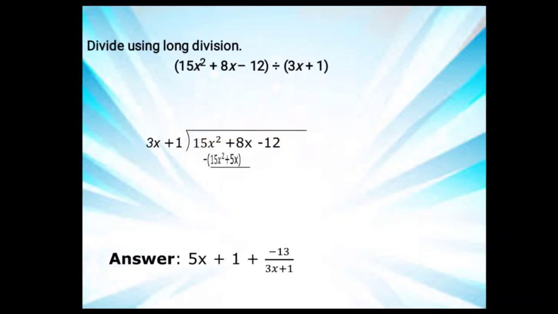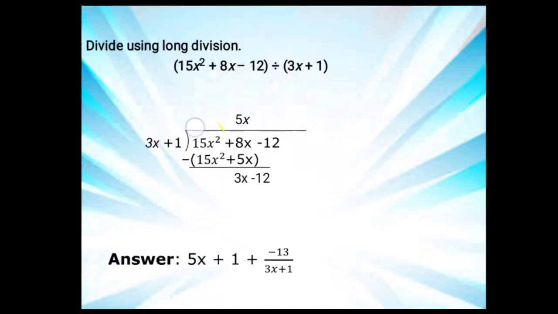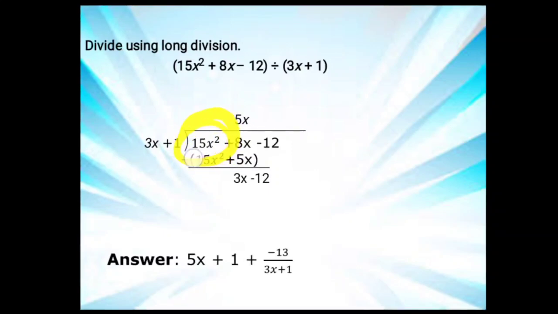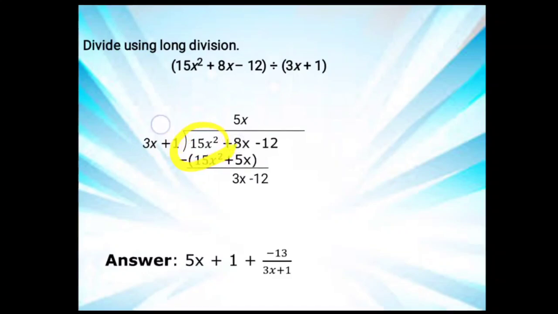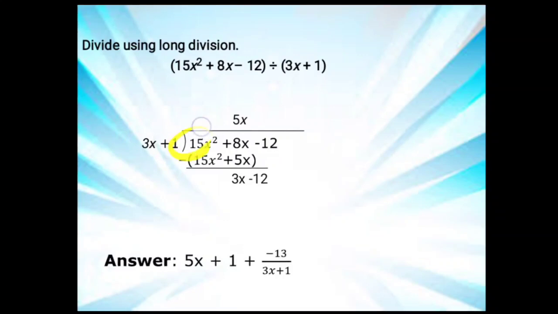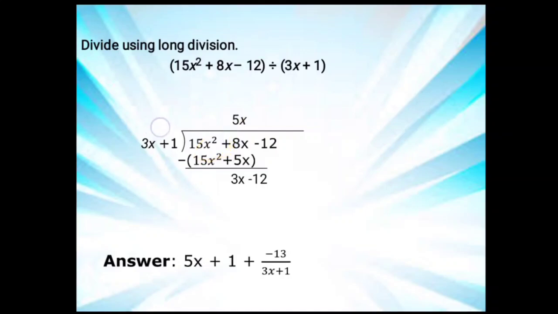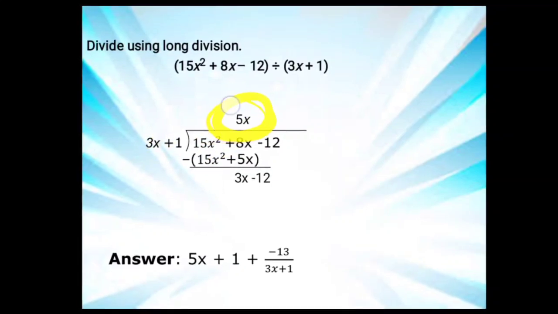Okay, so let's proceed to step number 2 wherein we have to write it the way we write when we are dividing numbers. So, the dividend divided by the divisor. Okay? So, let's have the computation. As I said, you have to focus on how to eliminate this first term. So, 15x squared. Then, how are we going to eliminate this? You have to divide it by the first term of the divisor. So, 15x squared divided by 3x. First, we have to divide the numerical coefficient. 15 divided by 3 is 5. Then x squared divided by x. Subtract their exponents. That's why we have here 5x.